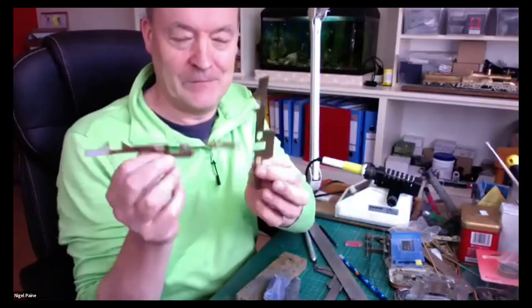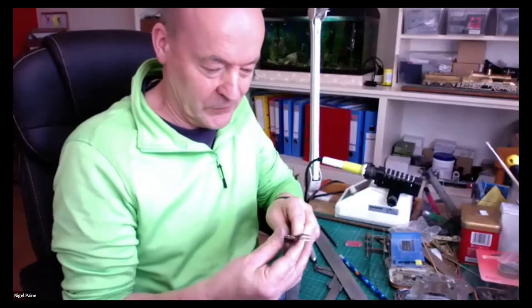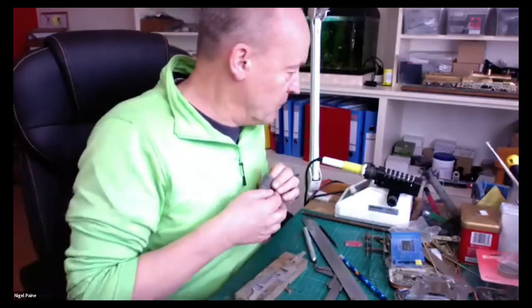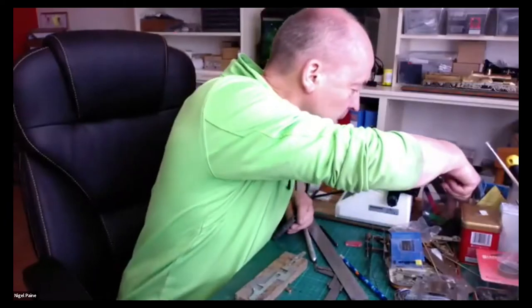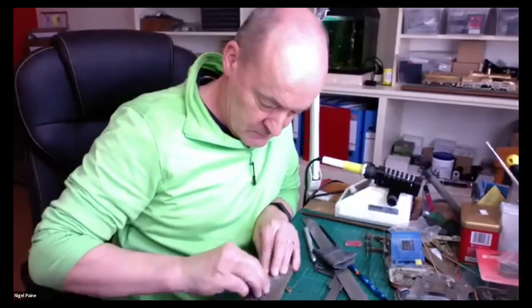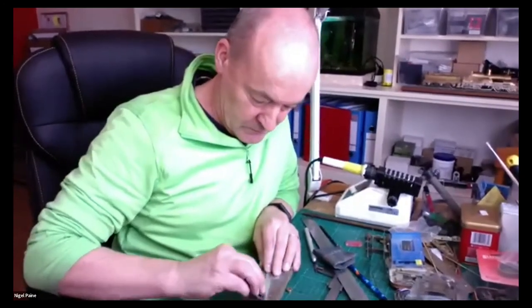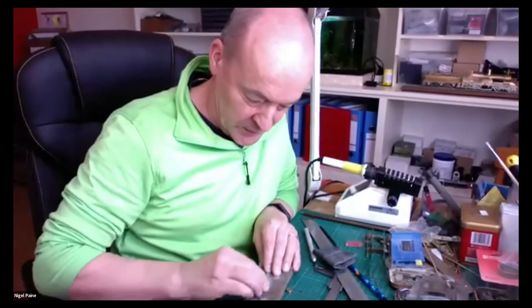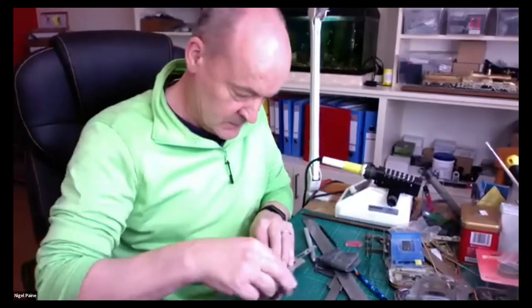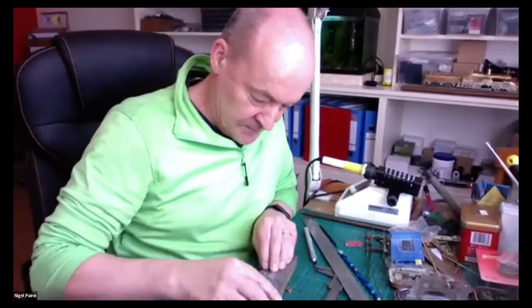I've split them, so now we've got two identical frames, but of course they are fairly filthy. I'm going to give them a quick rub down and get rid of the solder, so we've got a nice base to work on and see what we've got to build the rest of the locomotive.